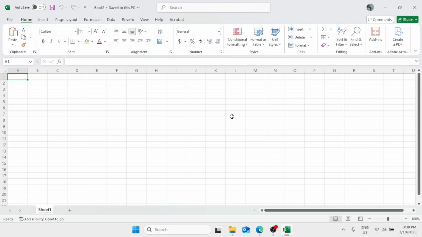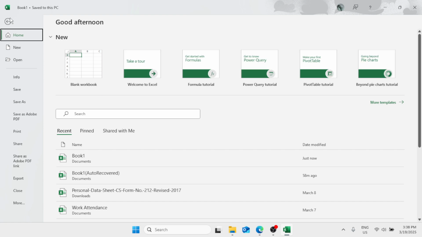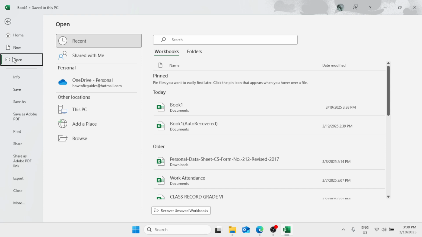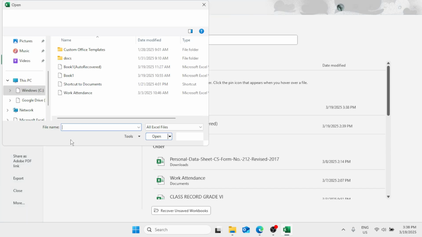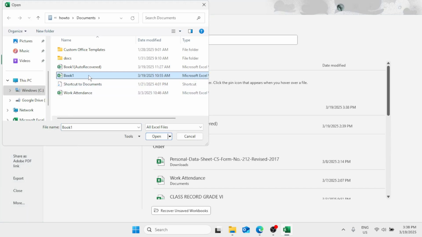And the next method is we can also use the Open and Repair tool, which is a built-in tool here in Microsoft Excel. You just have to click on this File tab at the top left corner, which is the very first tab there. Then here you'll find the third option, which is Open. Then click on this Browse option, choose your spreadsheet or your work. Then click on this drop-down arrow next to Open, which is the Tools.